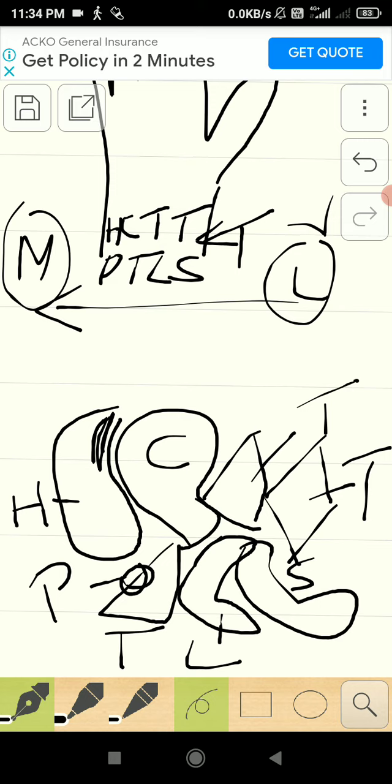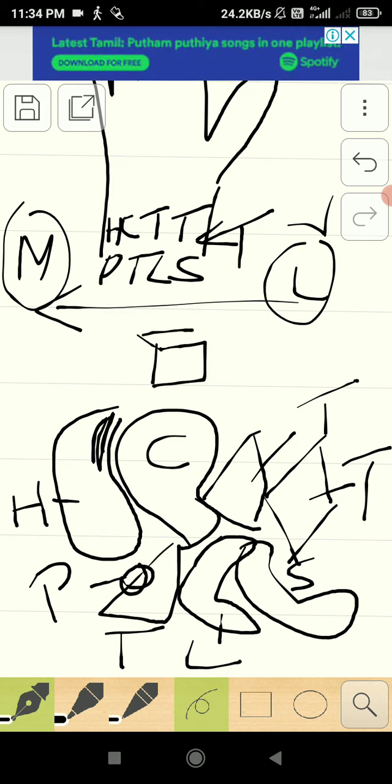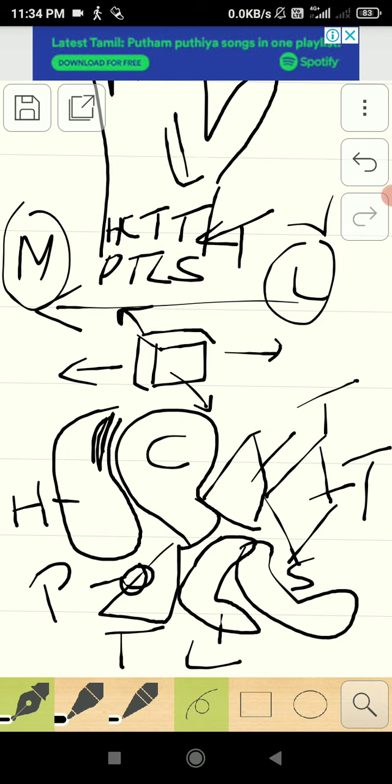To summarize, the carpal bones are cubical bones. They have six surfaces: the anterior and posterior surface, the medial and lateral surface, and the proximal and distal surface. So totally they have six surfaces, roughly cubical in shape. There are eight carpal bones present in the wrist region between the radius and ulna on the proximal side, and the metacarpal bones of the hand on the distal side. So that is the location in the wrist area.